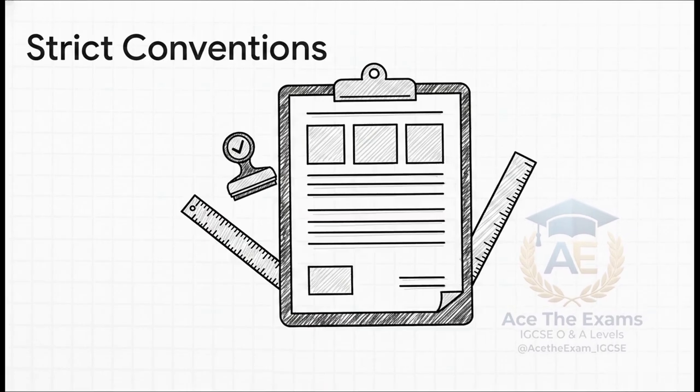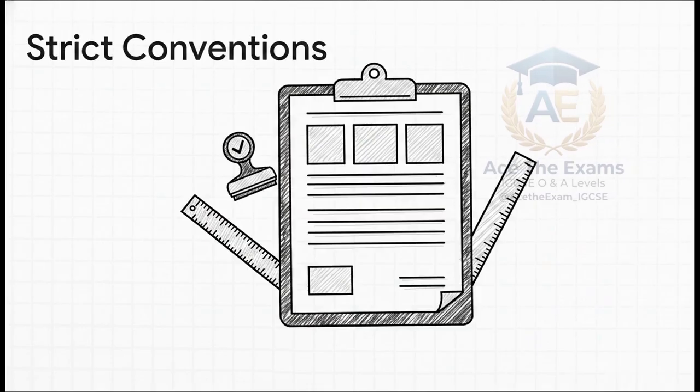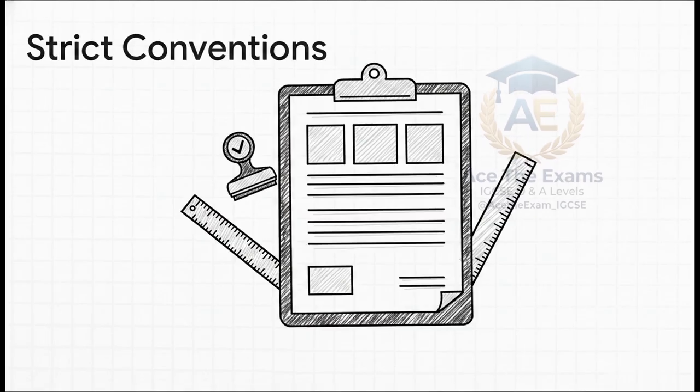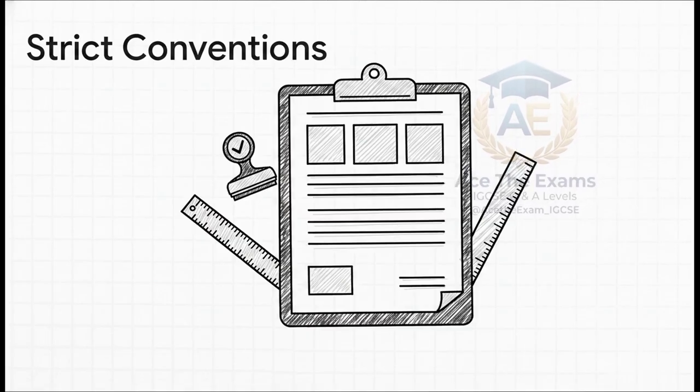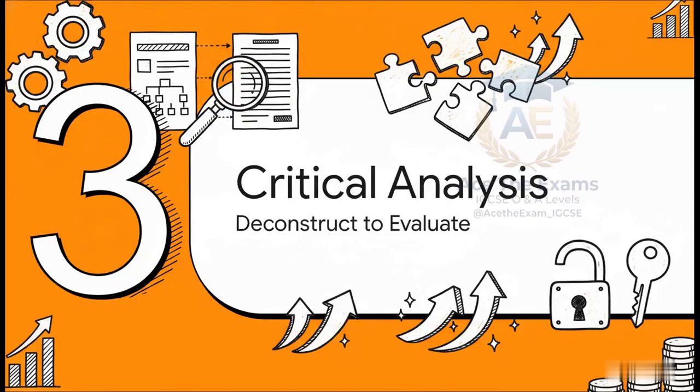If you and your study partner are drafting an answer and you realize you've just written income instead of revenue, or your partnership appropriation account lacks a proper date heading, stop. Rewind. Fix it immediately. Examiners will absolutely dock marks if you ignore these formatting conventions, no matter how brilliant your final calculation is. Section 3, Critical Analysis Strategy.